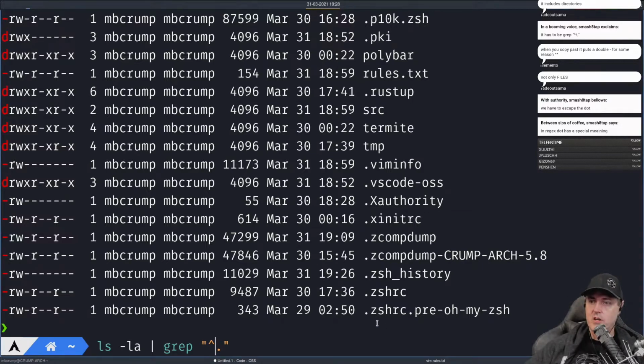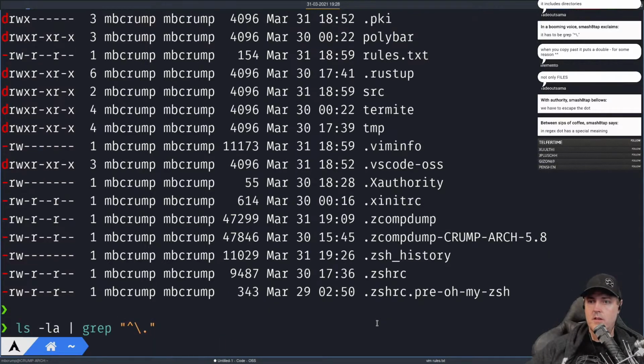So we can escape out of the dot with that, can we not? Oh, no, like this right here. ls -la. Sorry, everyone. We got a small little hiccup here at the moment. And let's see what this is. It has to be grep.